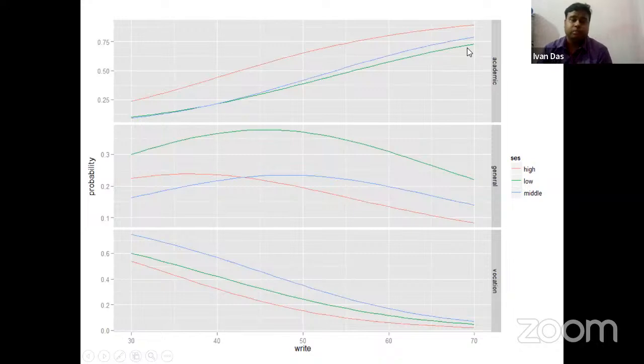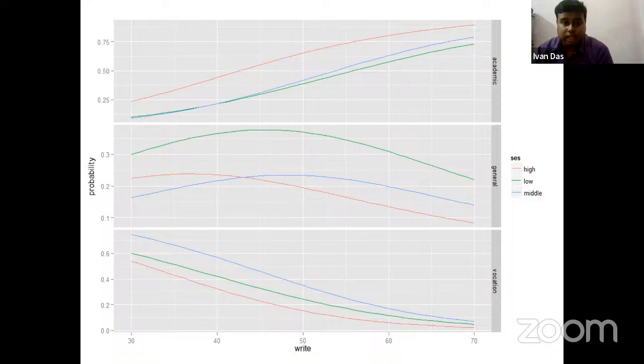Now you can see it is academic. So academic is the first type. The red one is high, the blue one is middle, and the green one is low. Here you can clearly see that the likelihood probability is showing high in the case of the red one. If you take academic and check which one is higher, the highest level is the red one. That is, red is what? High. So the high economic status has a high probability of being in the academic with respect to writing. This probability is related to my main IV, the metric IV, the writing score. So with respect to writing, the high SES level will score highest on the academic.